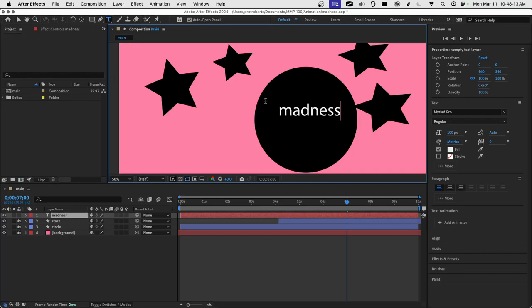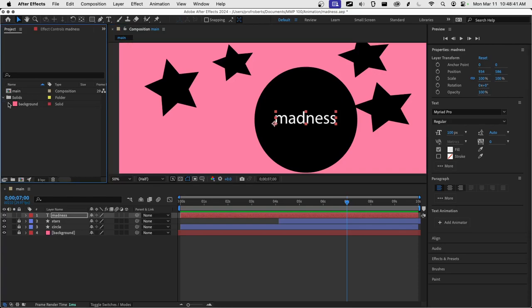and then I'm going to type in the emotion I'm illustrating, which is madness. And so you can see when I click with the text tool, it just kind of goes into the middle. If I want to move this around, I can grab the move tool and I can move this whole layer around, and maybe I want to center it where this circle is, and it's a white color, so that actually works well for the composition I have so far, because it stands out against that black background, so I can stick with that.